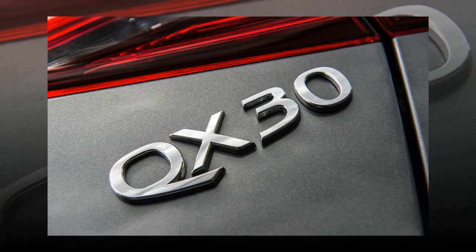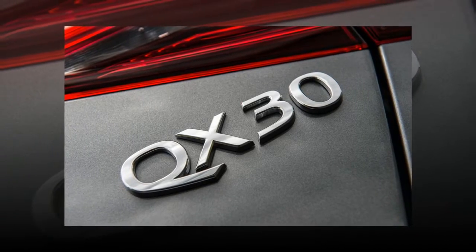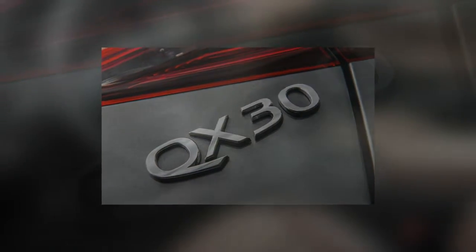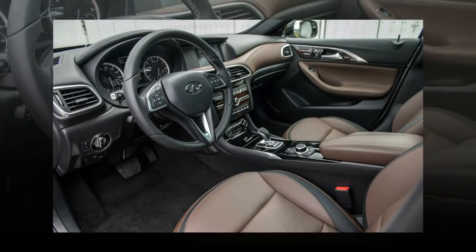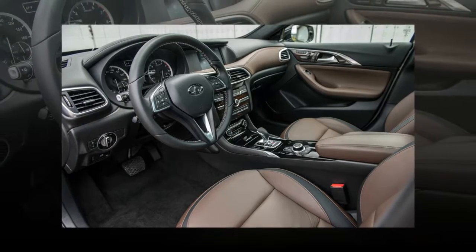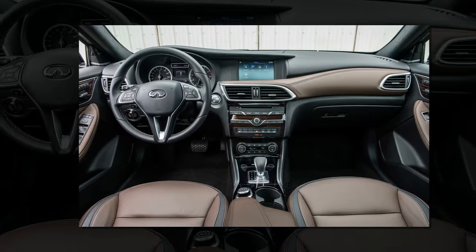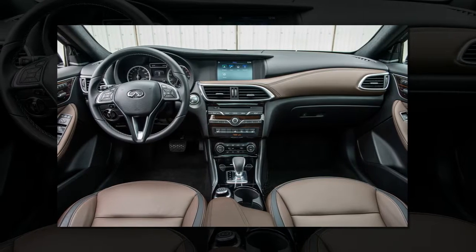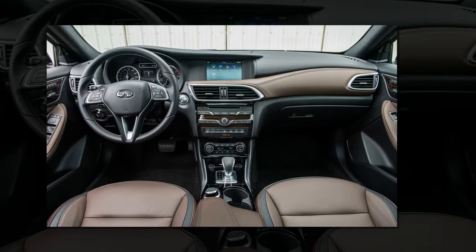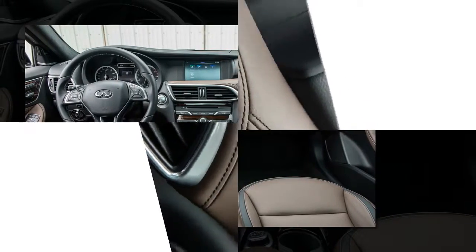Inside, the QX30's Art Nouveau design language continues with swooping lines and more expressive forms on the dashboard. Much of the switchgear clearly is cribbed from the Merc, but Infiniti's own infotainment software takes the place of honor in the center stack. From the driver's seat, the premium's interior looks attractive, with some materials superior to those used in the Mercedes. It's generally comfortable, although the seats can seem stiff on long hauls, and it feels spacious up front.